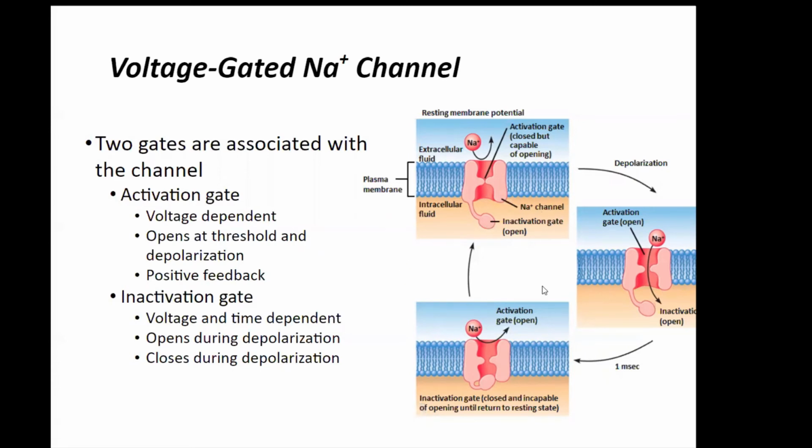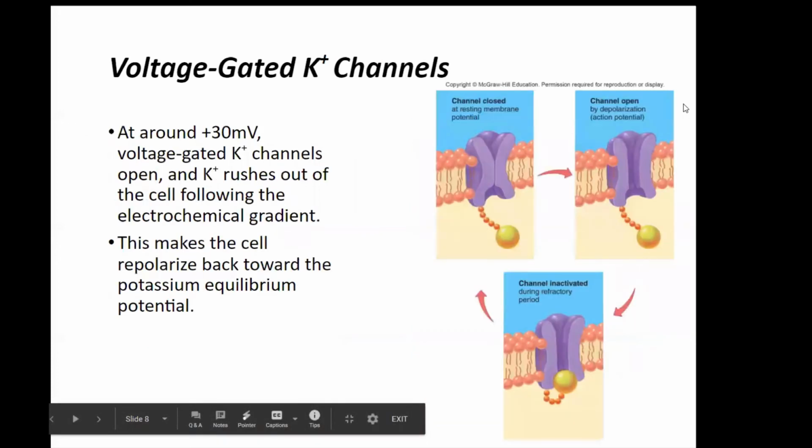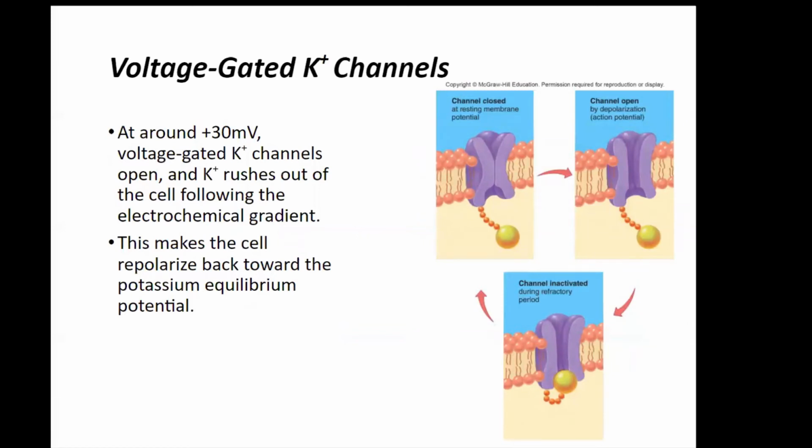So during this depolarization phase, we have some time points where it's open and then some time points where it's closed. Okay. So I think your book doesn't have this picture and doesn't in general have a picture of a voltage gated potassium channel. This is because just less is known about them generally. But the way we think they work is a little simpler than the sodium channels.